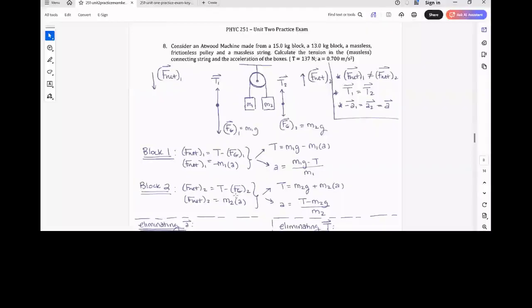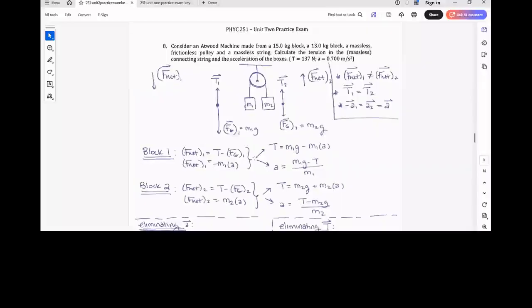And initially, T minus the gravitational force, that's going to show up 2 different times, where the only difference is that I'm going to switch out the masses because block 1 and 2 don't have the same mass. Now, the other part of this, F net is going to be mass times acceleration. I know block 1 is going to experience a negative net force, block 2 is going to experience a positive. And at this point here, you have some options as to how you can solve this system. 2 equations, 2 unknowns, just like a couple of our other examples.